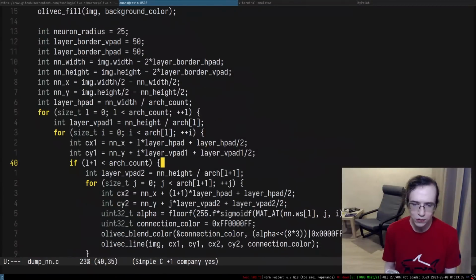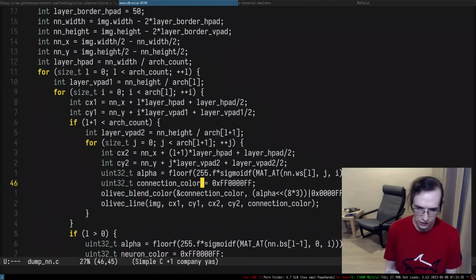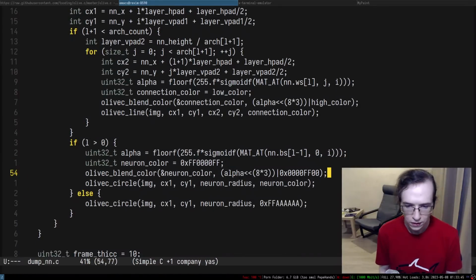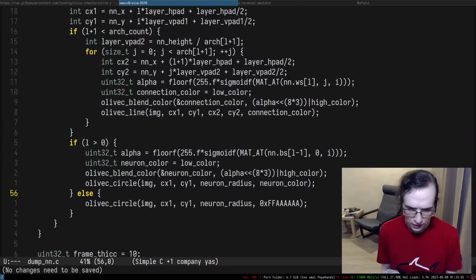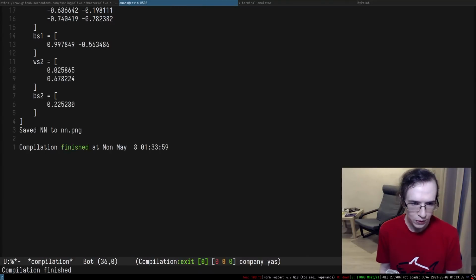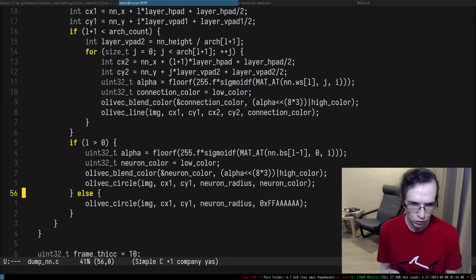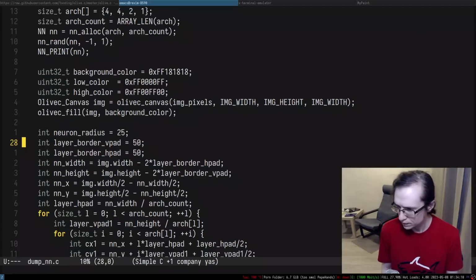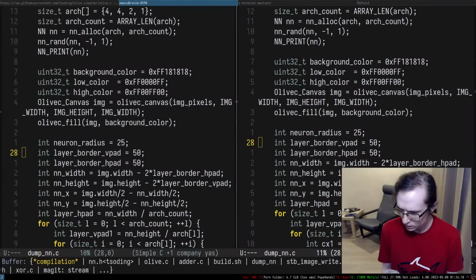And when we are computing this entire stuff, we actually initialize these things with a low color, right? And we're mixing it with a high color, right? So this does not autocomplete properly, so this is the high color. Right, this one is a low color, and this one is a high color. So now I should be able to just tweak and modify them by modifying them in here specifically. Right. Okay.